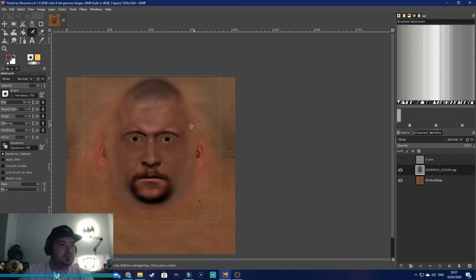However, I'm going to go back to the back texture now and increase the size. However, you will find this is a perfectly good texture. It's probably a bit too dark for a Karrion Kross. However, that is going to be a decent face texture for anyone who wants to use it.